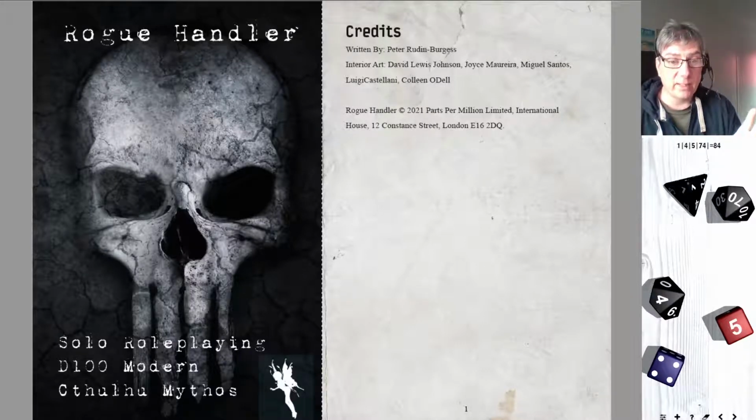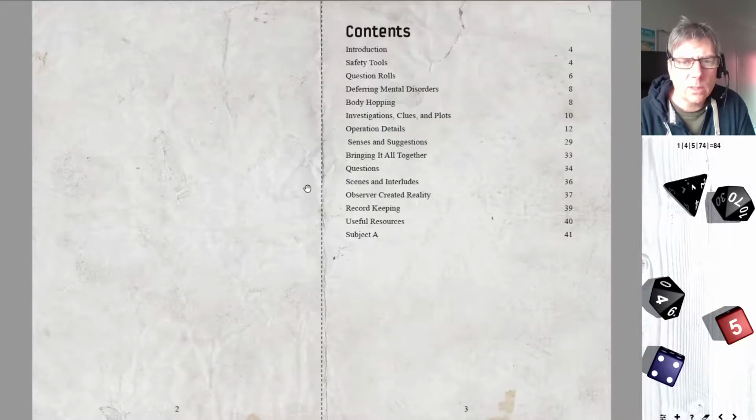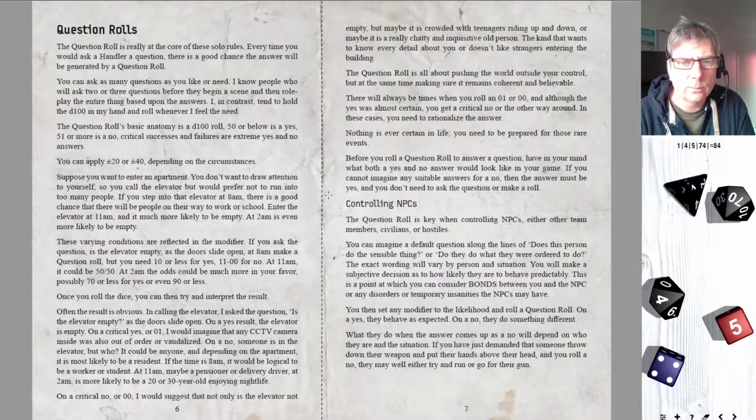The big idea, there's really two ideas which are noteworthy in this book. The first is the way that missions are put together. Now, I'm just going to skip through the first little bit.